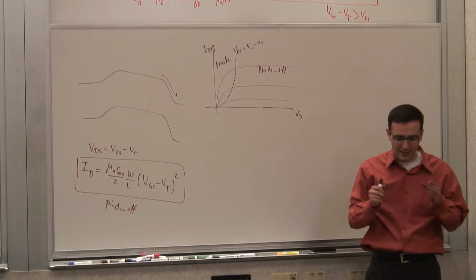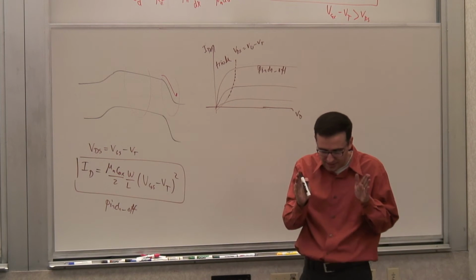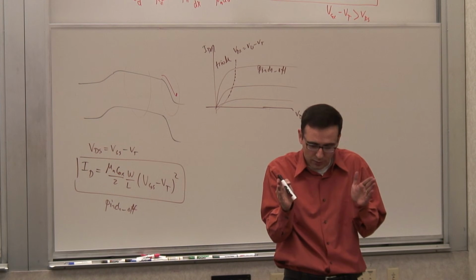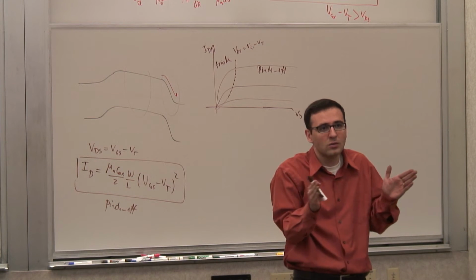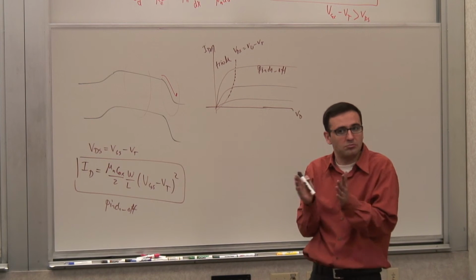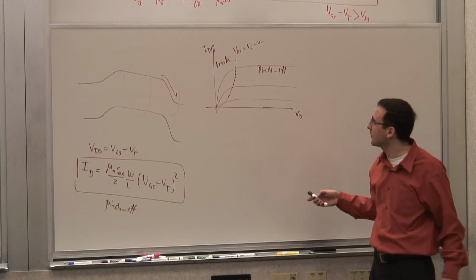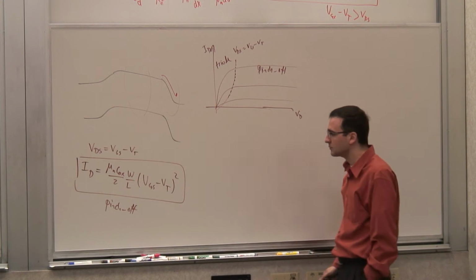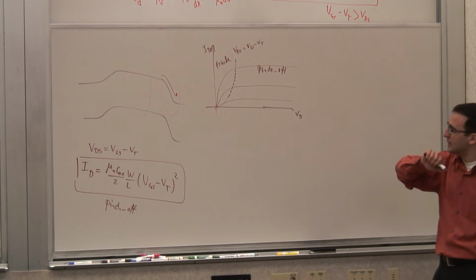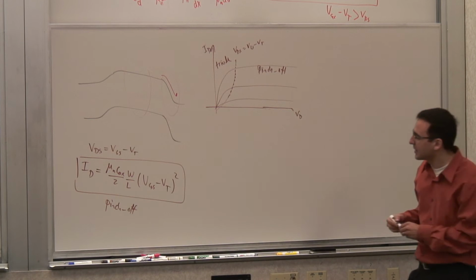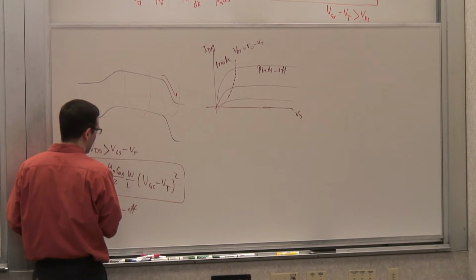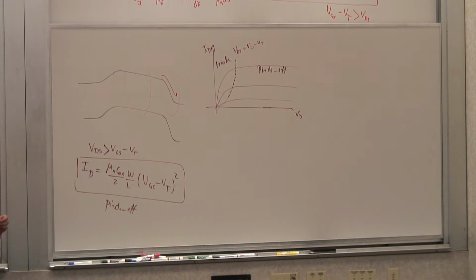So these are for different VGSs. The basic rationale behind this behavior is that the channel length doesn't change a whole lot, and the voltage across it is constant. So to the first order, it should be constant. Of course, we'll see it's not exactly constant in a minute, and how we came up with it. So that's for the pinch-off. We have two regions of operation, and the condition for pinch-off is that VDS is greater than VGS minus VT. That's the condition for the pinch-off.